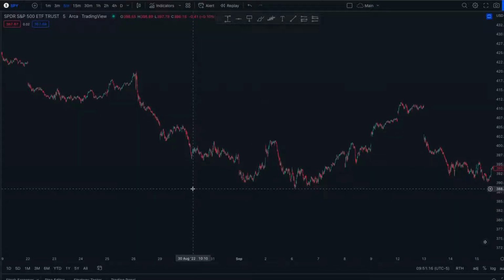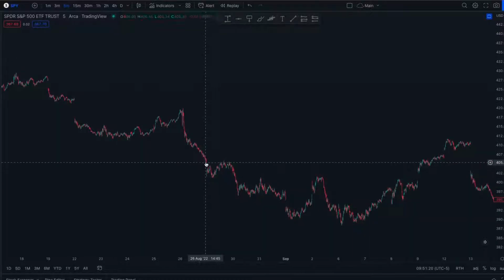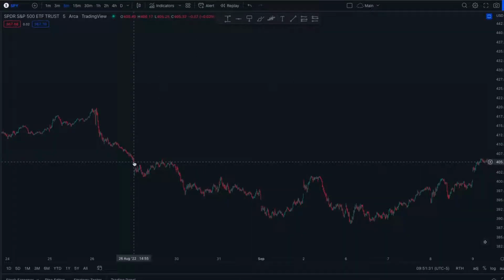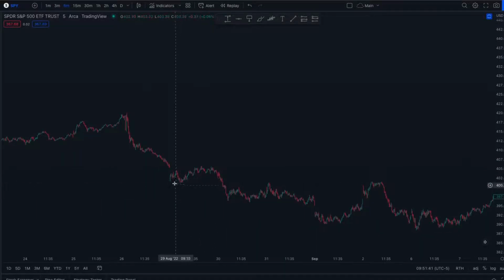And all it is, the market closes at 4 p.m. and then opens at 9:30 in the morning. So you'll see this candle, well, for me, the market opens at 8:30 and closes at 3, but you'll see this candle, I'm on a 5-minute chart. So this candle right here is closing at 14:55, right? So 1500, 3 p.m. And then this next candle is opening at 8:30 in the morning, which would be 9:30 for the regular market hours, thus creating the gap.